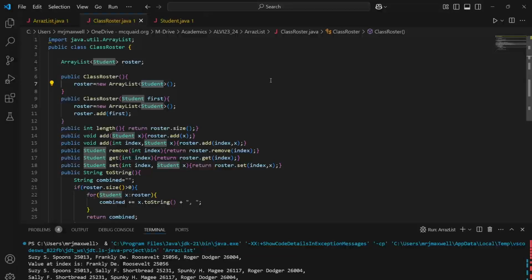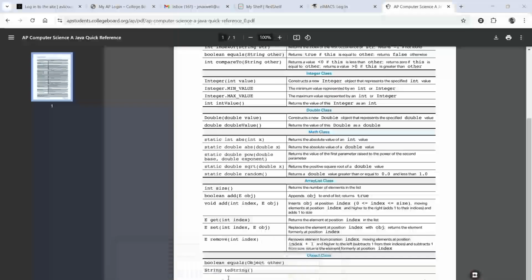And because it's a class, it has a number of methods. Let me show you some of the methods that you need to know for the AP exam. I'm looking at the quick reference, which is given to you at exam time, and that you should become familiar with as you work through your problems. There you have the ArrayList class, and there are a number of methods within it. Unlike the array, which has a length, in order to get the size of an ArrayList, which is the number of elements in it, use a method called size.